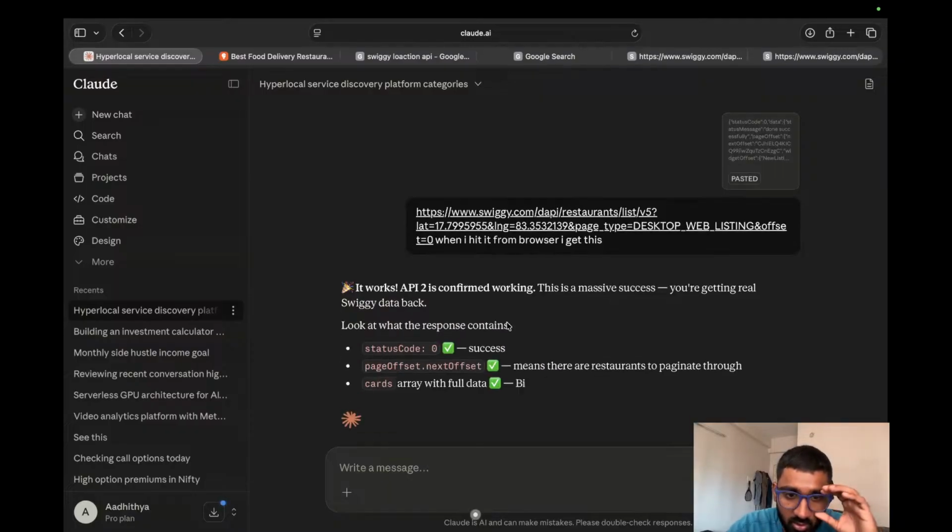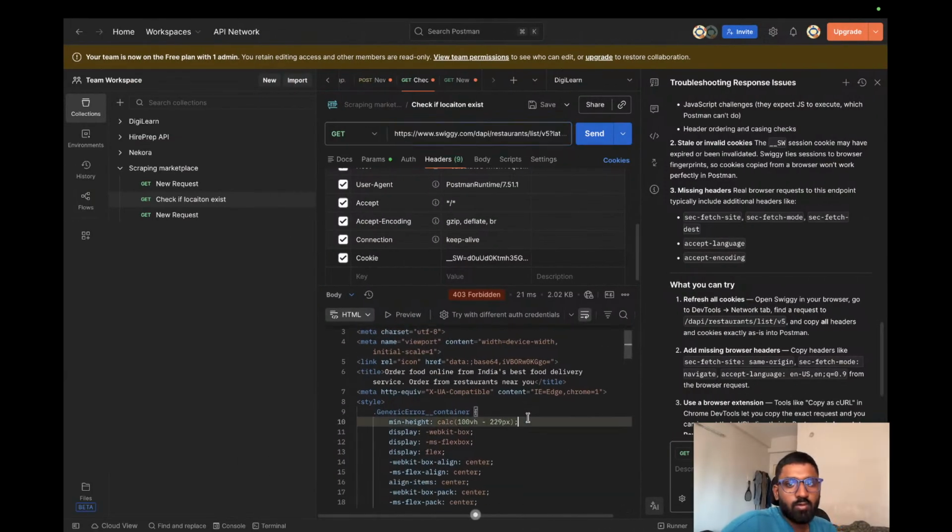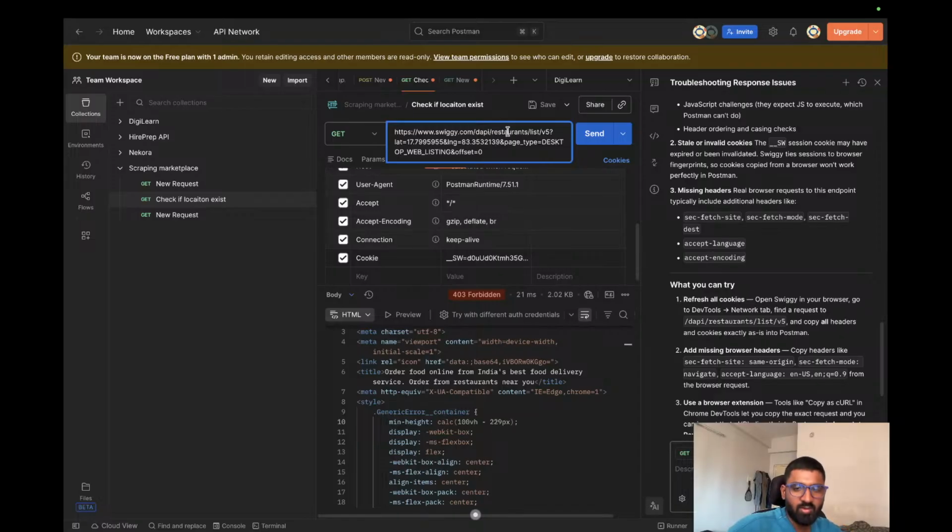Your message successful. Okay, so now it's open on the browser, but how will it work? We have to pick cities. See, here we have the restaurant list, the location IP address is there, and the list of offset 0. So if we get a response, that means it is available in that location. Now how do we do it for Swiggy? Pass on all the locations and check if it's working or not.